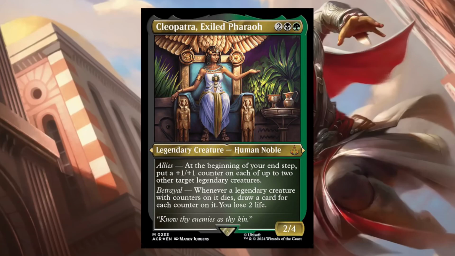Then we have Cleopatra, Exiled Pharaoh for 2, a black and a green. It's a 2/4 with some abilities. At the beginning of your end step, put a +1/+1 counter on each of up to 2 other target legendary creatures. Huh. Whenever a legendary creature with counters on it dies, draw a card for each counter on it, and you lose 2 life. That's kind of wild. Because we have a bunch of commanders nowadays that use keyword counters and +1/+1 counters. So if they got a creature big enough and it dies, or you kill it, then you just draw a bunch of cards. And you lose 2 life. That's not all that bad.